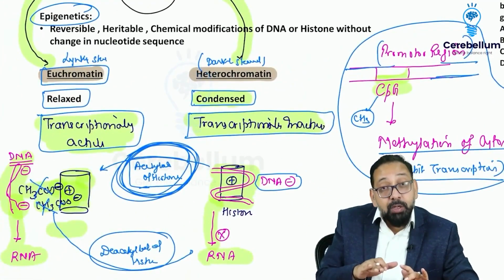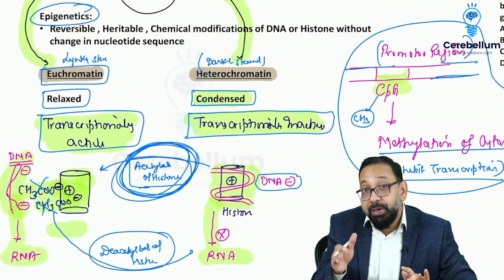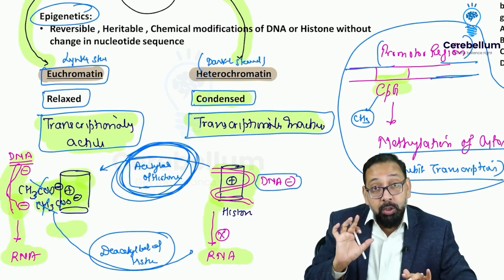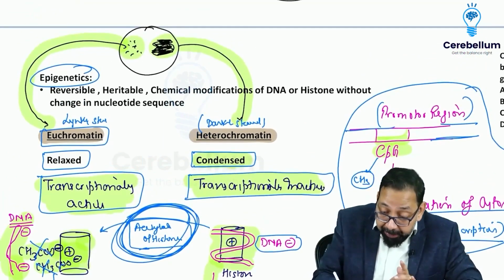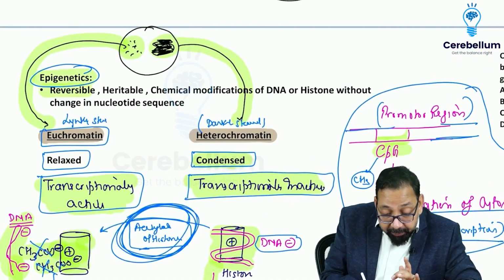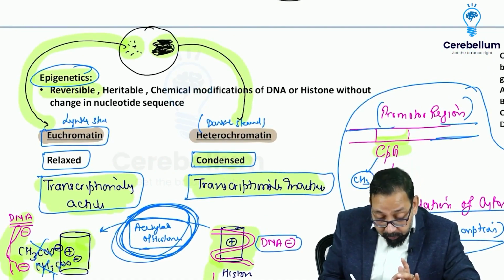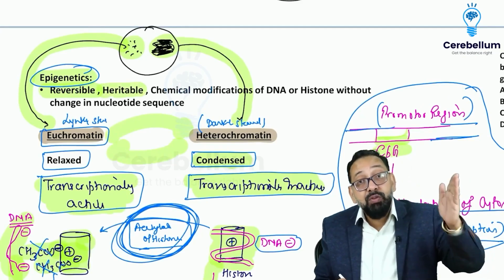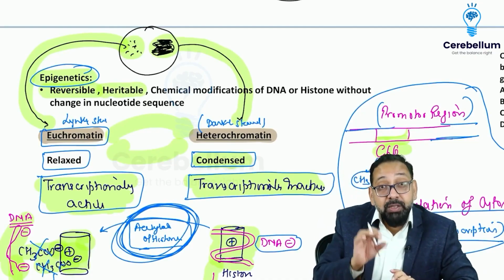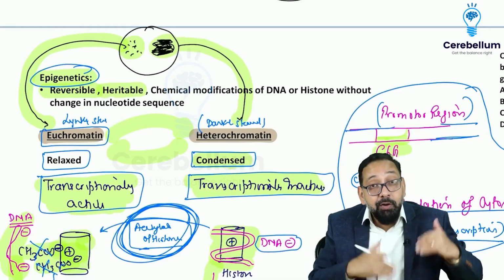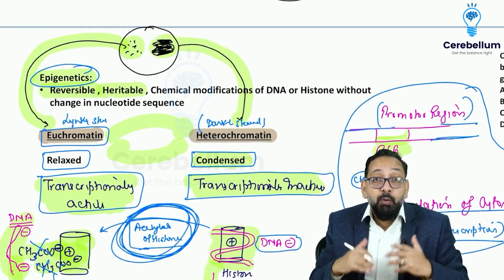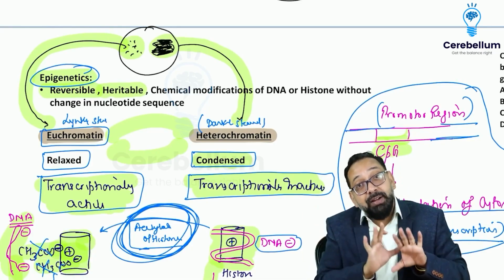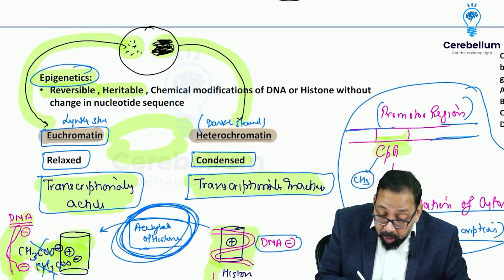And by modification of histone, euchromatin is converted to heterochromatin, and heterochromatin to euchromatin. So now I am telling you epigenetics. Epigenetics is reversible. Yes, I told you, euchromatin to hetero, hetero to euchromatin. Heritable. This is coming from generation to generation. Yes, few genes are kept in inhibited state in our body from generation to generation. Why? When adverse condition would come, these genes will be activated. Otherwise, they are kept in inhibited state.